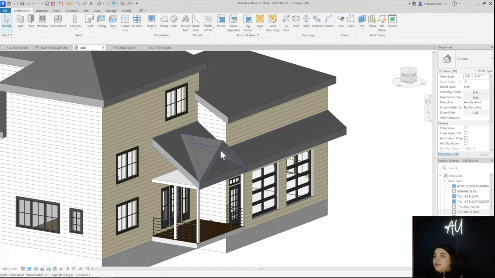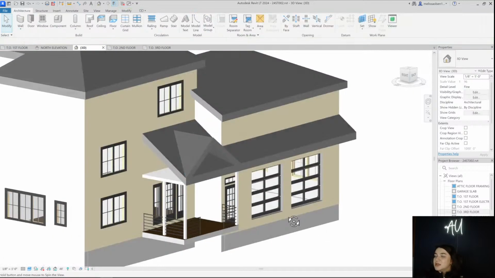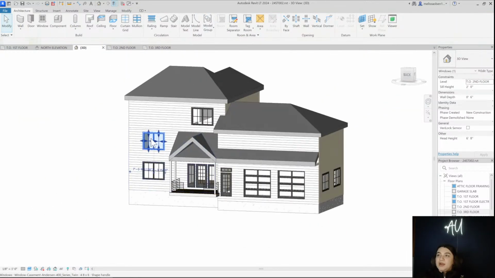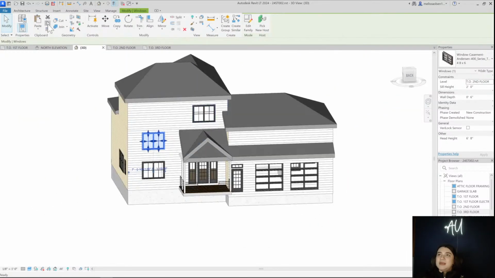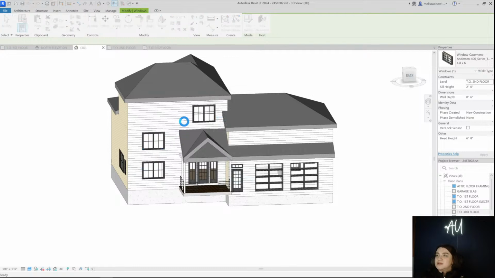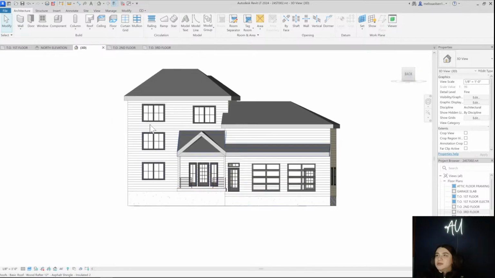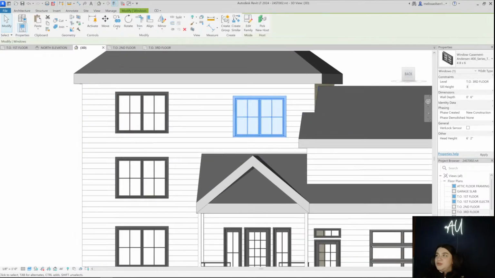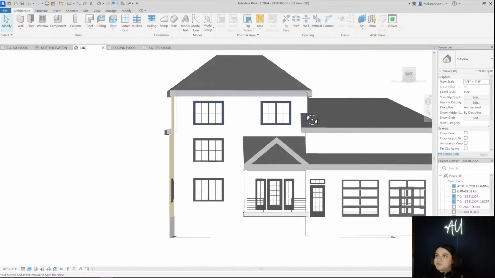Oops, let me just type it in real quick for you and we can check. 9.5. Honestly, the 9.5 isn't bad. Let's just do 10. All right, and then we are just gonna copy and paste this window up. I love symmetry. Okay, we're gonna copy and paste the window. This is at a 2-foot sill height. So why was he telling me it wasn't gonna work with a 2-foot sill height when I pasted it? Oh, goodness, okay.